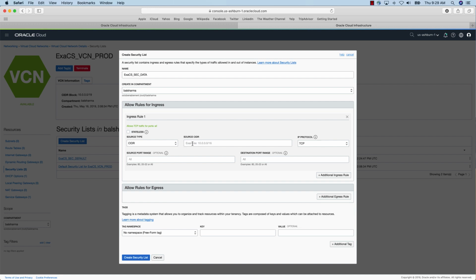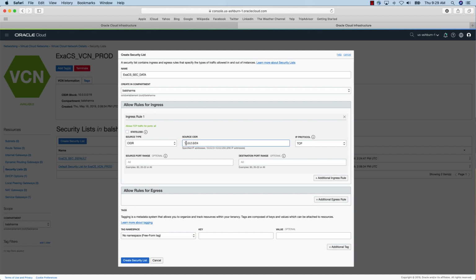So I have not created my client subnet and backup subnet yet, but I have already decided on which CIDR block I am going to use for them. I'm assuming here that for my client subnet, I'm going to use this CIDR block 10.0.20.0/24.